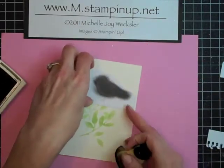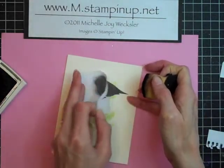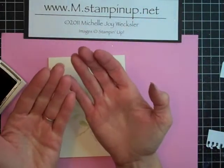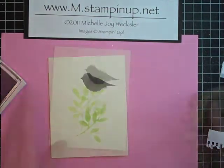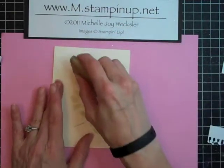Once you're done with that, you're just going to peel back this stencil. You want to check and be sure that you don't have a lot of black on your fingers — if you do, now is a great time to wash your hands before going any further with the card. Then you can remove the little bits of adhesive that were left.